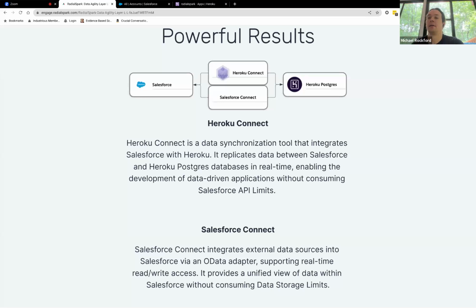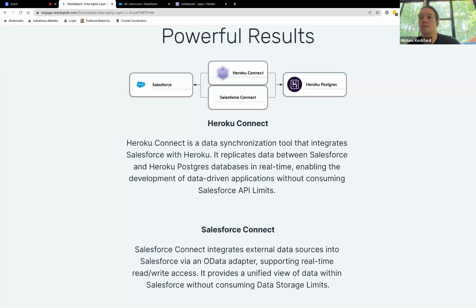But on the back end, it does this voodoo magic, for those who aren't familiar with how OData works, to expose this data. And this is a great tool for, I don't want to call it archiving, but for that non-transactional, daily updated data I was talking about, stuff that you just need to see and maybe update occasionally, but you don't need to store in Salesforce. This is a great use for that.